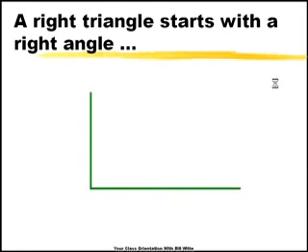Okay, now that right angle means it has a 90-degree angle. I don't want to assume anything here. You probably won't see the 90 in the future. What you'll see is a box, so you'll know that that's a 90-degree angle. Even if it doesn't look like one, you're going to have to assume if you see that box, it's a 90-degree angle. Then, of course, we need a third side.